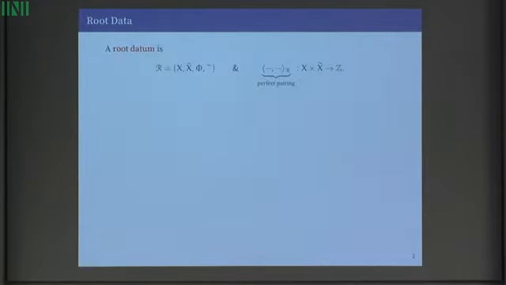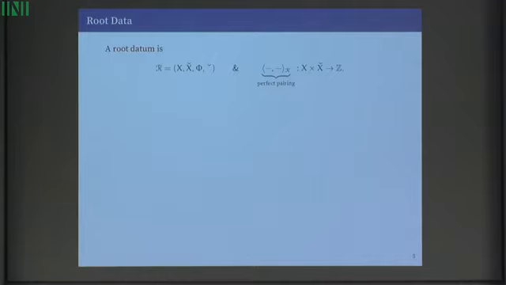Okay, so you can think about these things as group schemes, but we want to get something that's computational, and we also want to make enumerative statements, and so it's very convenient to work with another language, which is the language of root data. We've already seen this before. Frank Lubeck has introduced this before in his talk, so let's just briefly recall what this is.